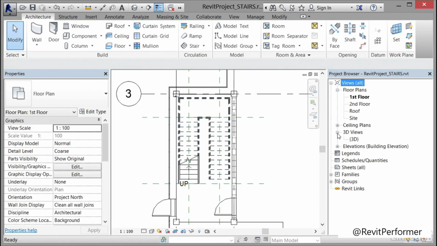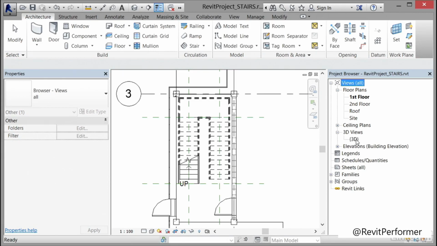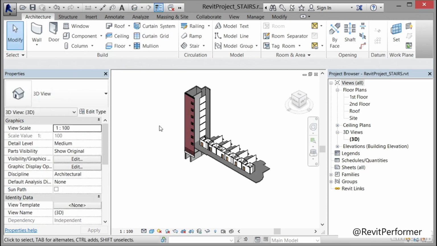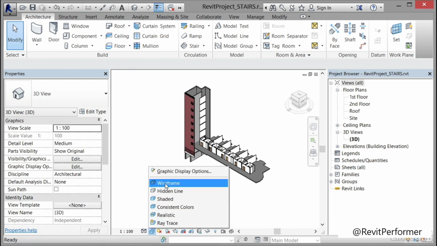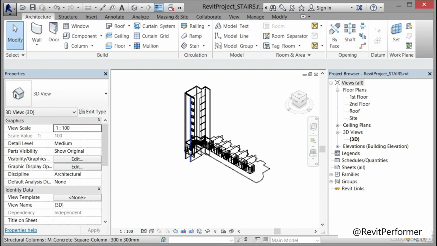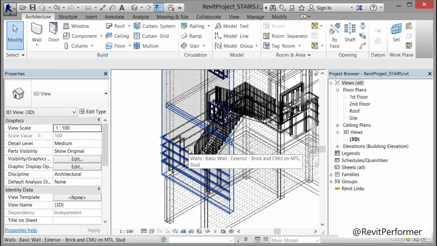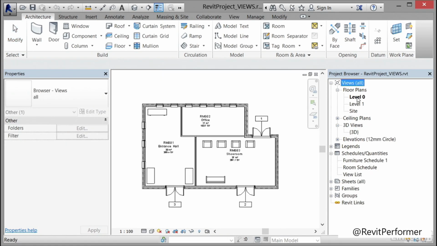If I just jump into my 3D view here, my default 3D view, I can do that in the project browser. I'll click on the little house symbol, and you can see that my staircase has gone in now. I've got some rooms and things in place here. How do I see the staircase? Simple. Set this to wireframe and just zoom in. And there's my staircase there going up with my railings and so on in through the stair void like so. So you can see there that I've got my staircase going up nice and neat and tidy between floors like so. I'm in the level 0 floor plan right now.